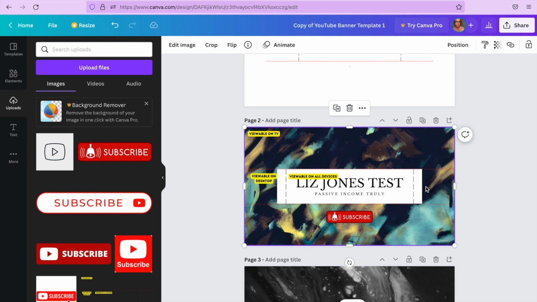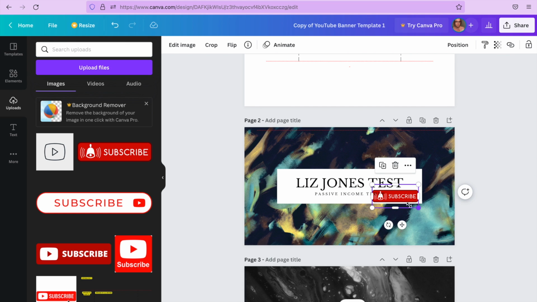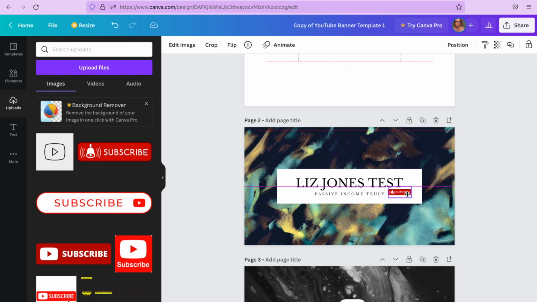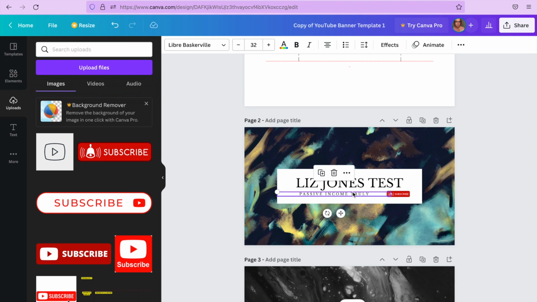Now, if I want, I can always just move that away. And let's say I want to put my subscribe button within that viewable area. In fact, you can put more than one subscribe button if you want. It's all up to you. I'm going to move this back in place. It's in the right zone there. Move it out of the way and you can start working on it again. You can always move this over. You can just get rid of that.